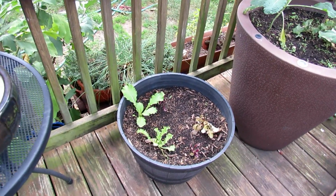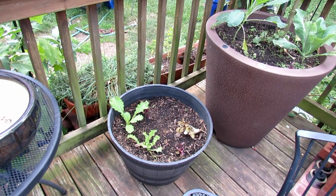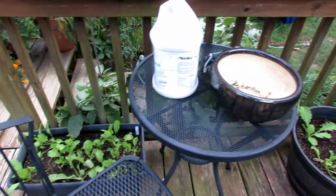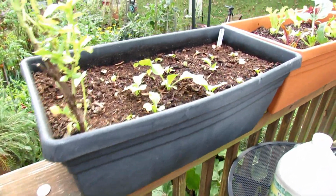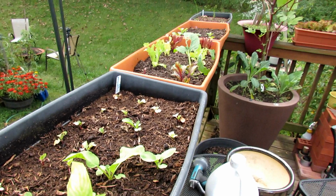Over on this side are mostly my greens, so my containers are being transitioned over. That's a Chinese cabbage, an endive, beets actually just for the greens, and some more lettuce. Radishes down there, you can grow radishes in containers. You need about 4 inches of depth. But you can see all the different greens have been put in there.